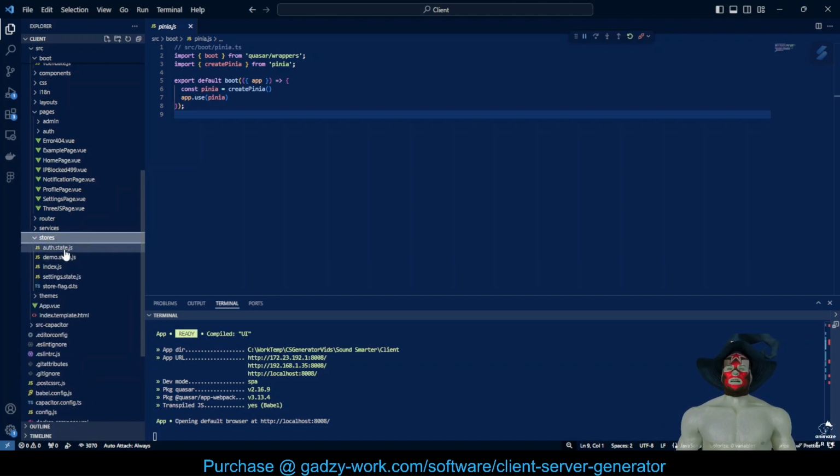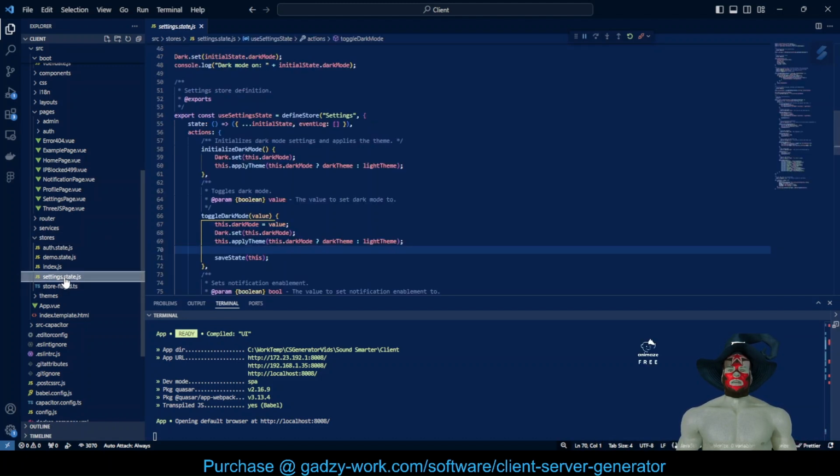What you'll get is an auth and a settings store, and the reason there are only auth and settings is because those are two big state objects in an application that can alter most views.